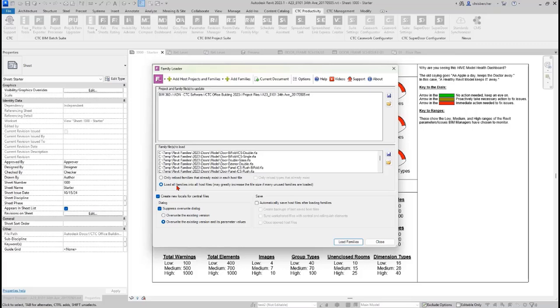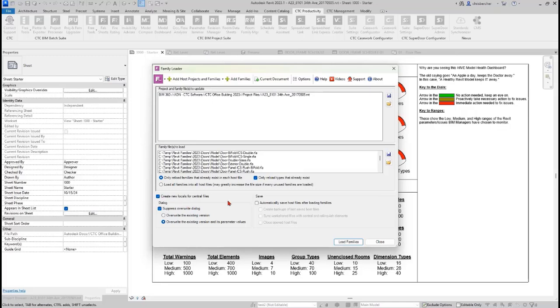You probably need all of those loaded back in. Maybe it's just a couple of doors, or you modified your door library like I just did, but you don't need to make sure that all 50 doors are loaded into all your projects. So maybe you just need to load in what you need and what's being used. That's why both options are there.